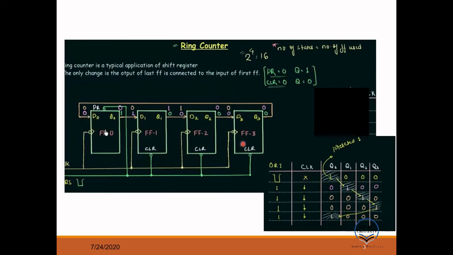Just consider that all of the flip-flops' initial value was 0 0 0 0, right? So if your override is low, that means this got low, so your preset got activated. So preset will set the values here to 1, so your Q0 will be 1, and previously here your value was 0, so Q1 will be 0, Q2 0, Q3 0. So all are shown in green color: 1 0 0 0, the output of the fourth flip-flop.